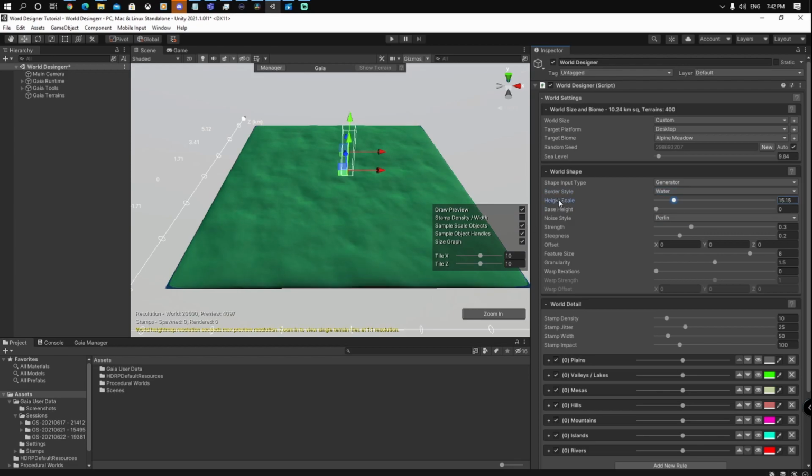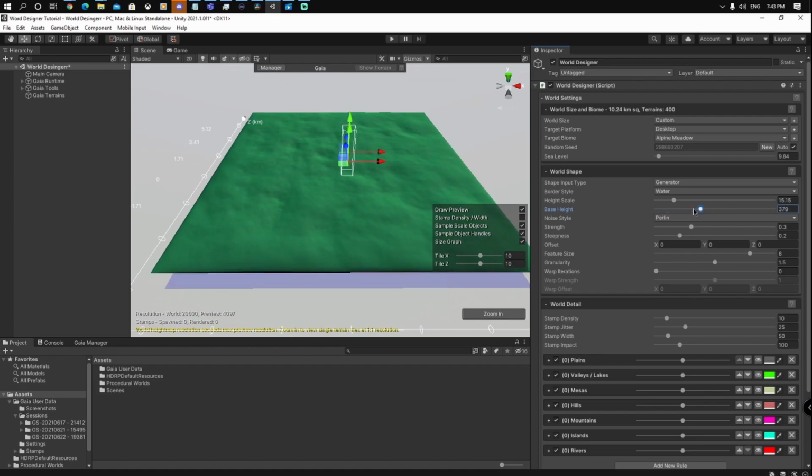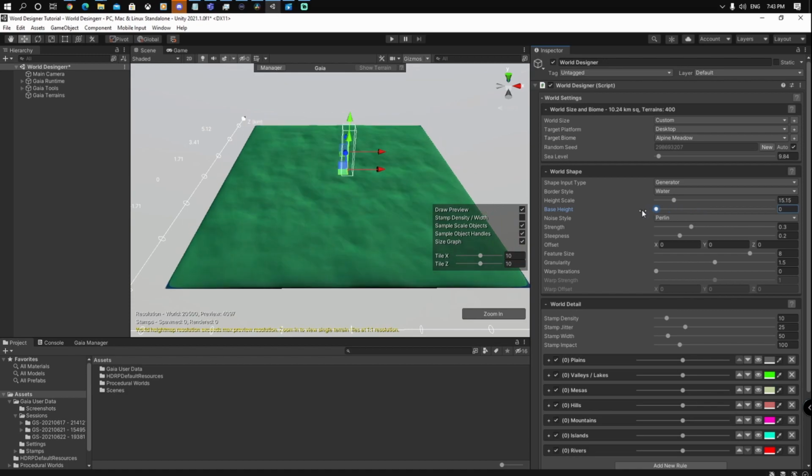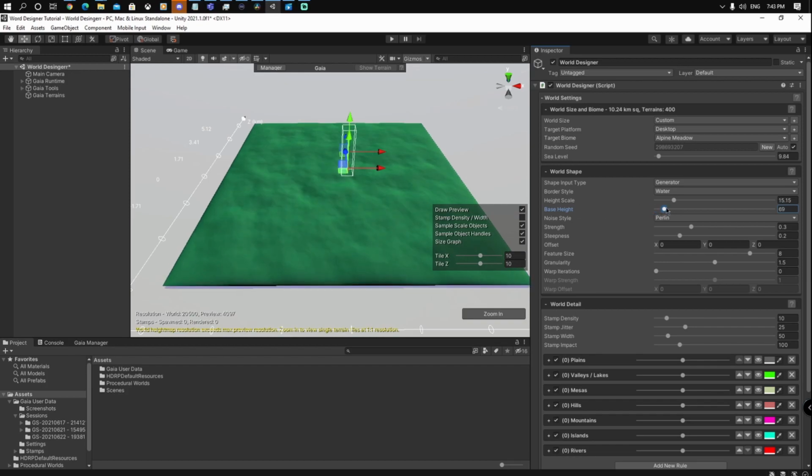Next, we have our height scale, which is the overall height scale of the total base terrain, or the height of the feature size. Then we have the base height, which is the height of the terrain. We can move that up. This is particularly good if you wanted to dig down into the terrain and create caves or tunnels, because if this was at 0, you would not be able to dig down, except for the height of the highest point of the terrain, down to 0. So giving this a little bit of scale will allow us to dig some caves. And then we can adjust our sea level here and raise this up.